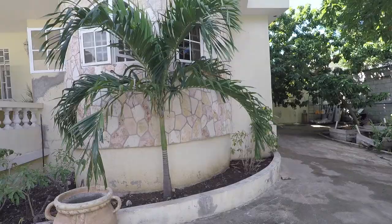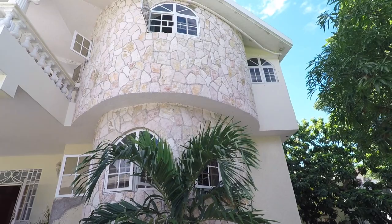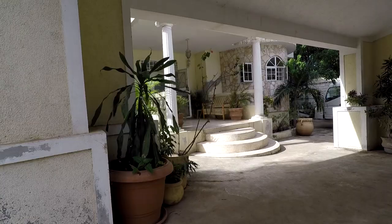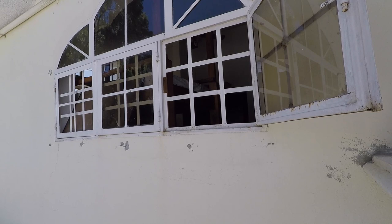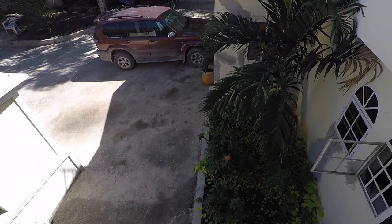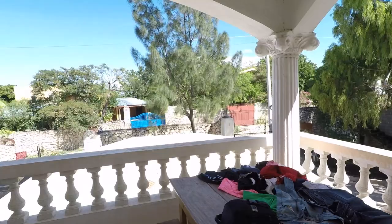This house is a house that during my first time here in Haiti, a group of us remodeled so that the orphanage could use it as a guest house, and now they actually use it for all their girls to stay in. The orphanage is a series of houses that are in this neighborhood. The first time I came here, this house was kind of abandoned and hadn't been finished, and so the team that I came with spent our time remodeling this house, putting in plumbing, electrical, carpentry work, etc. And we got this house to where it was livable.